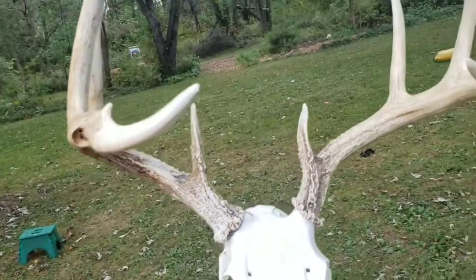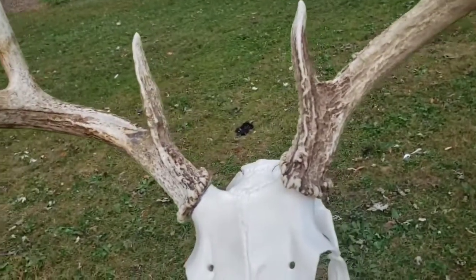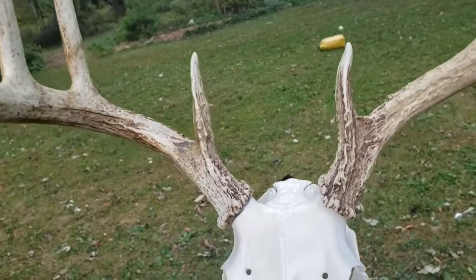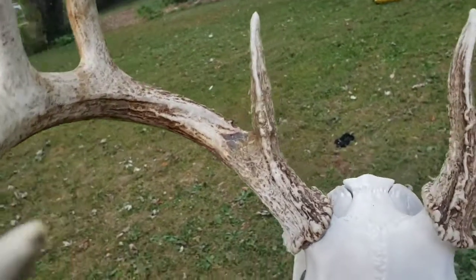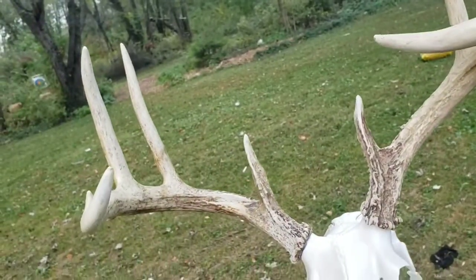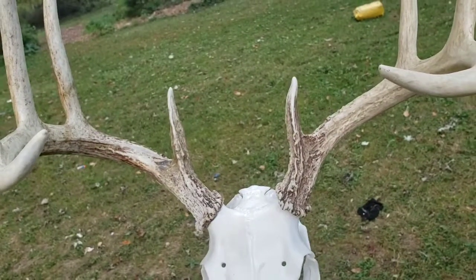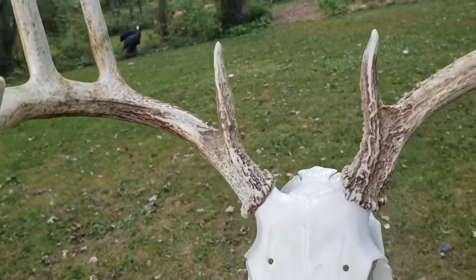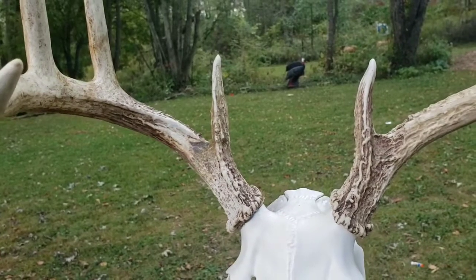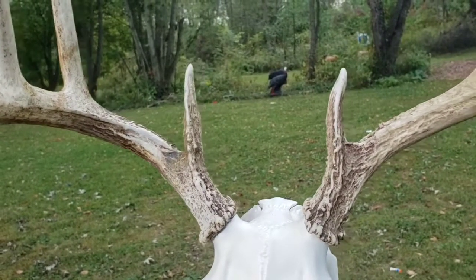All right, just wanted to show you the final results. I could have used a little bit darker dirt, but I think from a few feet away you will never know that that was an artificial tine. I just darkened up this side just a tad to kind of match that side. So there we have it. If you want to go ahead and try that, just use the same stuff I used, apply your artistic touch, be creative, and keep working it even after you've got the dirt on — use modeling tools to get the shape where you want it.